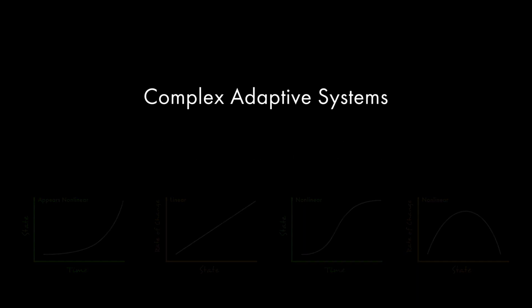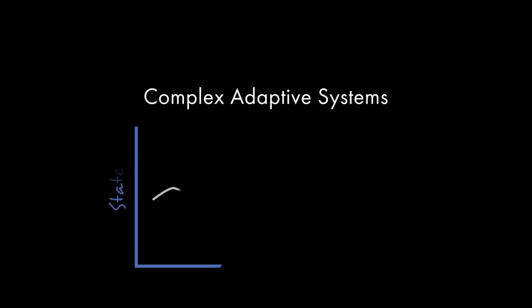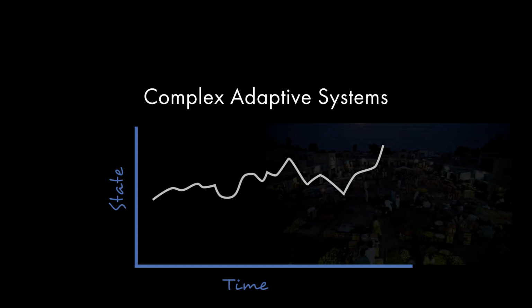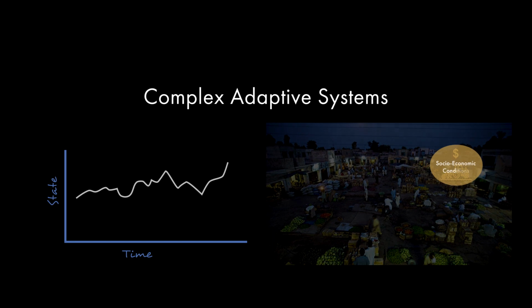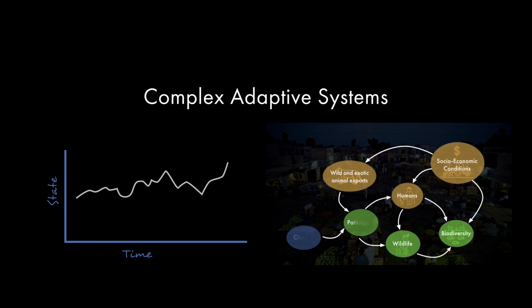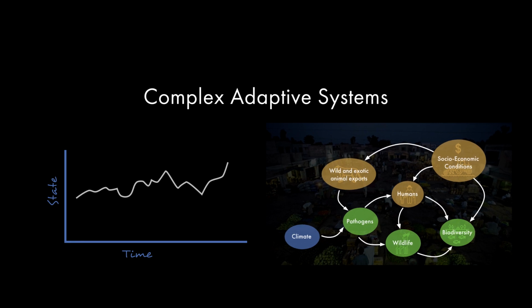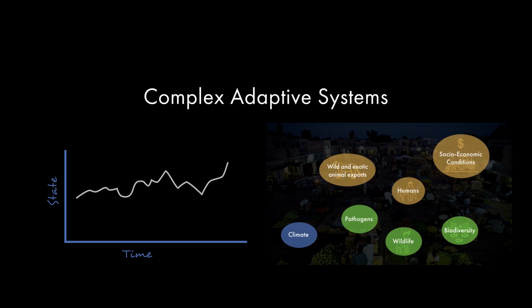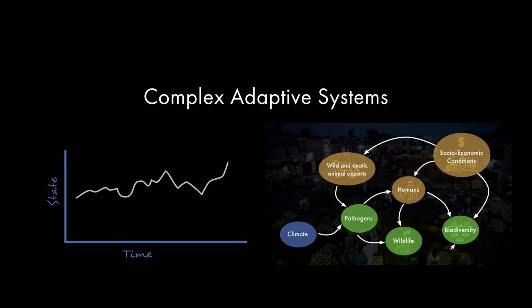But what about the case where changes over time in the state of a complex adaptive system look a little like this squiggly line? It's not so easy to characterize its behavior. But what I can say is that it is likely due to a lot of nonlinear interactions between components that have multiple feedbacks. It'd be pretty difficult to write an equation that describes its state over time. While its behavior is very complicated, it does not mean that complex adaptive systems change randomly. It simply means predicting their behavior is difficult. Such predictions may be possible in the short term, but there's low predictability in the long term, at least using current methods and tools we have today.